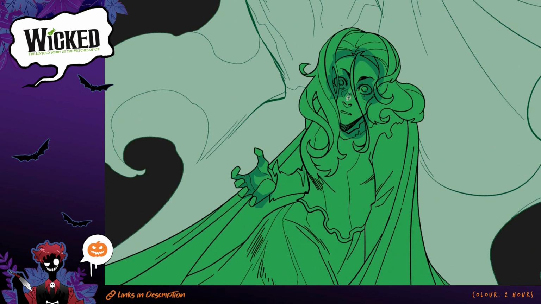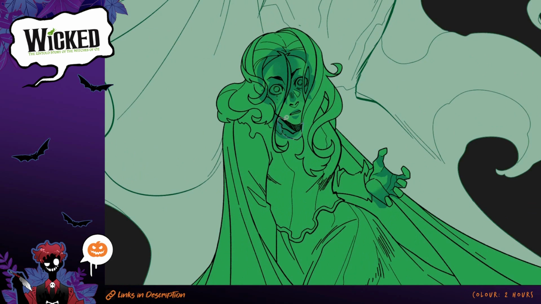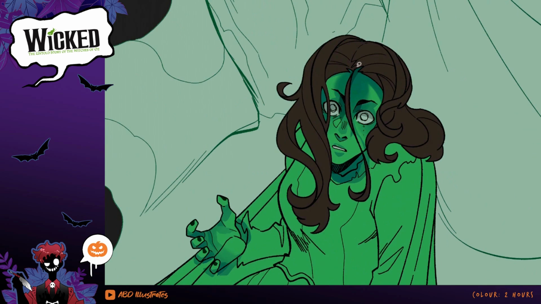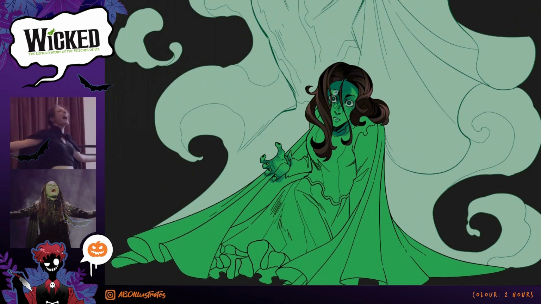But as far as a performer who I can actually name right now is concerned, I think my favourite Elphaba at the time of recording this has got to be, and I am so sorry in advance if I butcher this pronunciation, but I think it's pronounced as Wilhelmine Verkeek. It's got a J in it somewhere, but I'm trying my best. In any case, you might have seen her on TikTok.